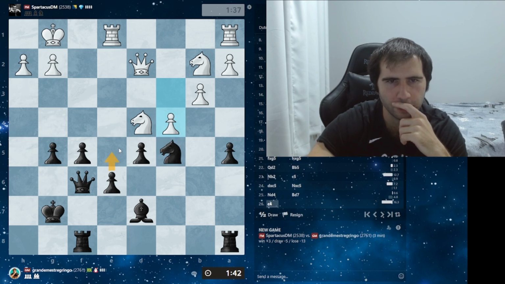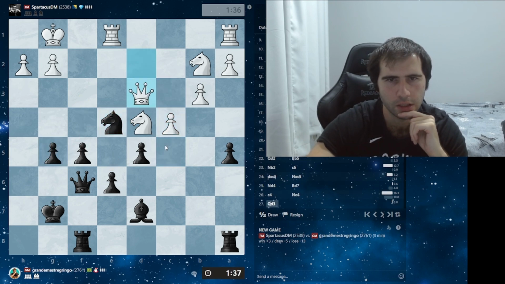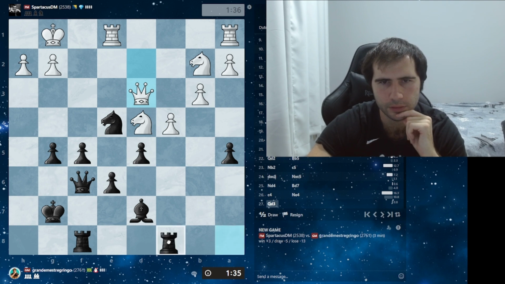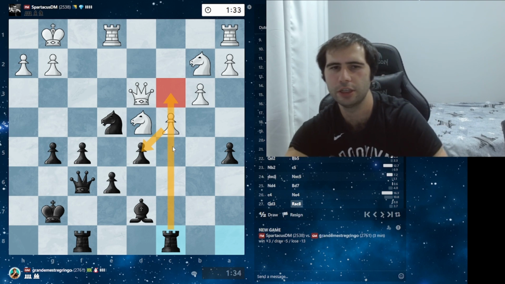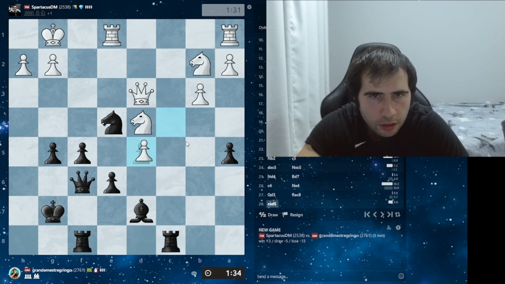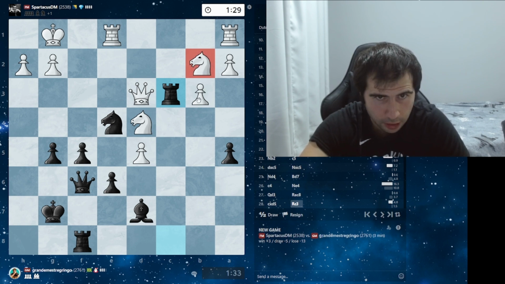c4. If I play e5, knight f3, e4, he takes here. Okay, let me just put the knight on e4. Rook c8. I really like this move. I don't care about the pawn. I'm going to get rook c3. I'm going to have enormous play for the pawn. This knight is really completely terrible on the b2 square.